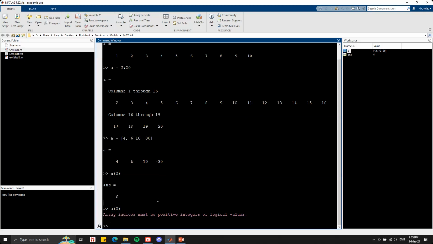In MATLAB, an array is essentially just one row by many columns. It's a matrix of one row with many columns. That's why an index of 0 doesn't exist, because in matrices there is no 0 row or 0 column. So essentially the first value always starts with 1.